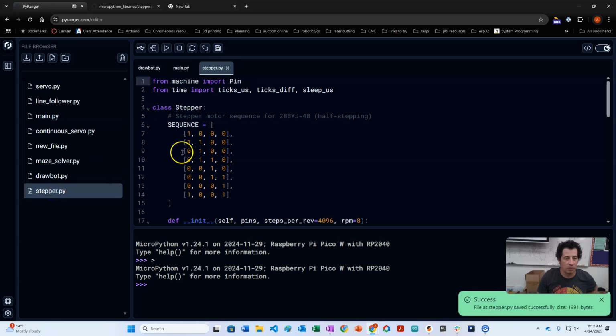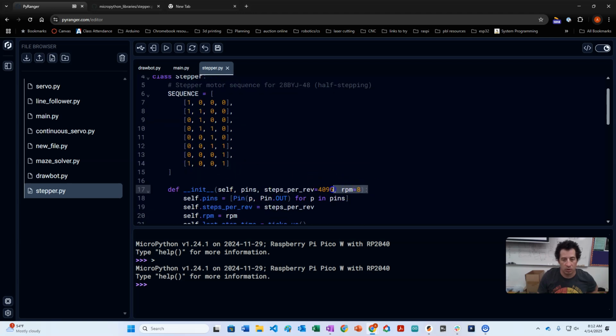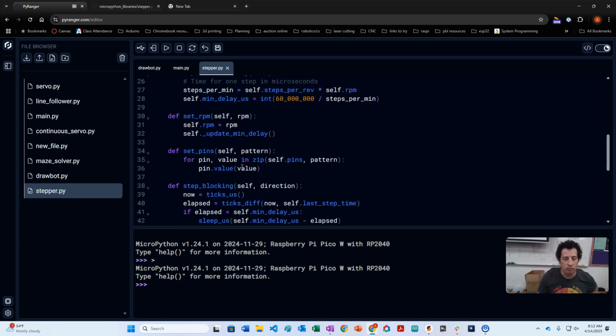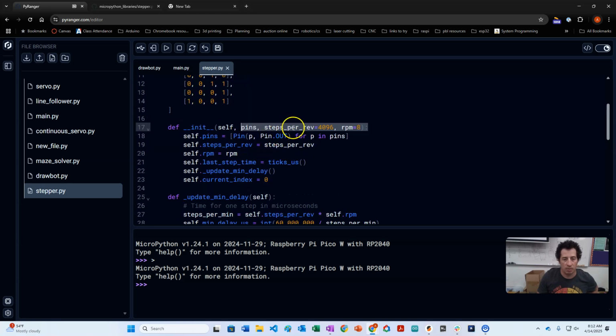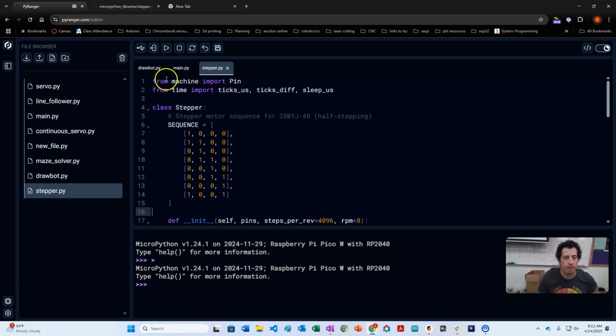We don't need to really reference it, but we can see here we have some options. When we initialize it, we tell it what pins it's connected to, and we can also control the speed and the number of steps per revolution, but we'll take a look at that later.